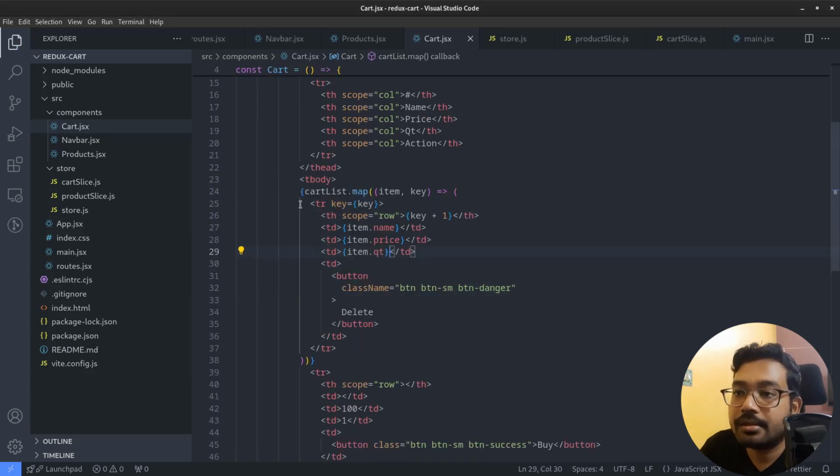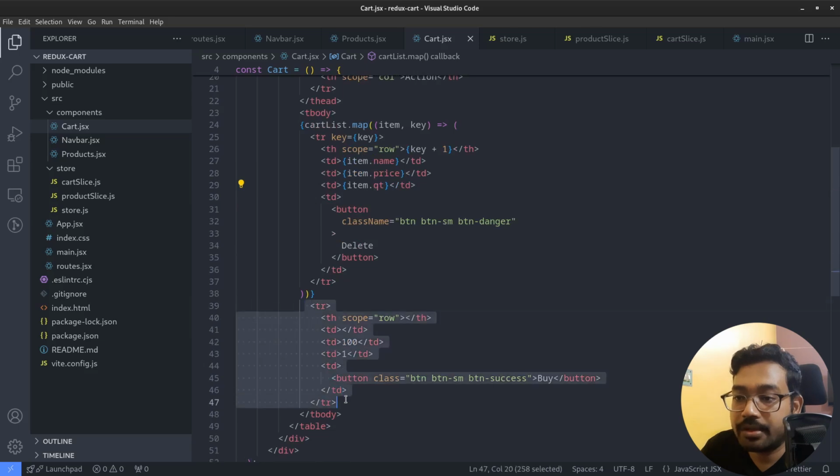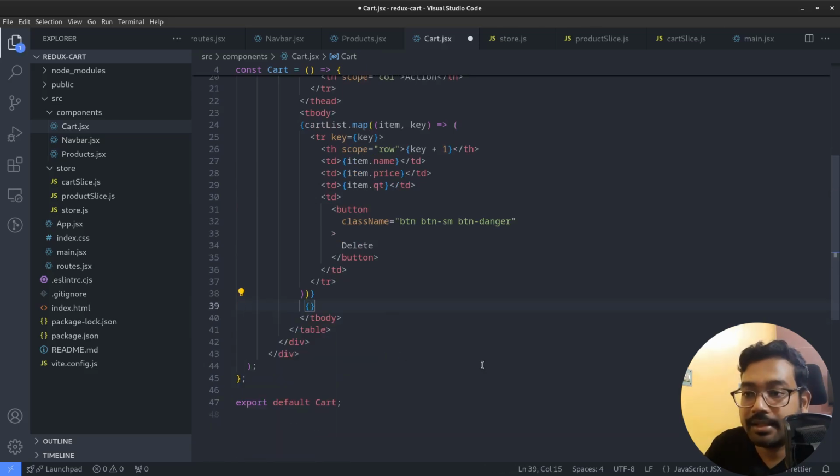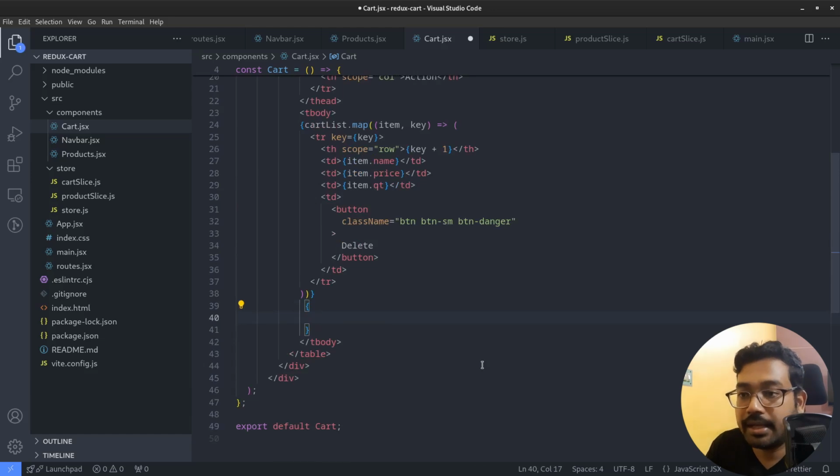So we'll be mapping each item and render this table row. So item name, item price, and item quantity. And inside this bottom array we will be showing the total price and total quantity.